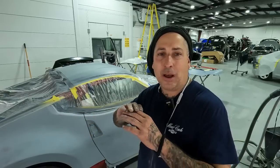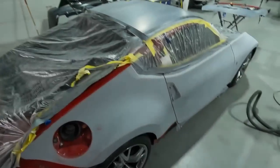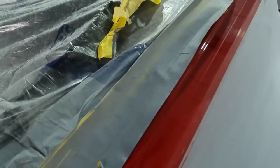So let's get the side of this thing taken back apart with the plastic and then hit our edges. That way we don't have any lines, and I'll show you that. And you guys see that you have a hard line there now, but being I put that hard line right on the edge, it's not going to take nothing for me to knock that down.